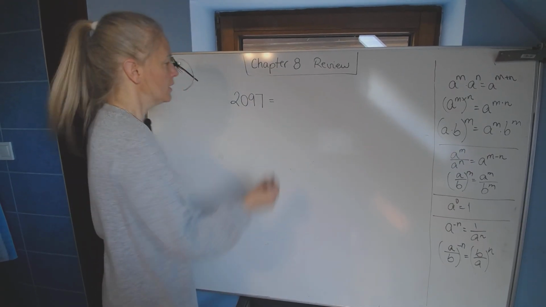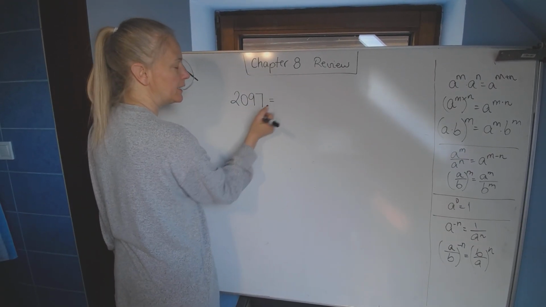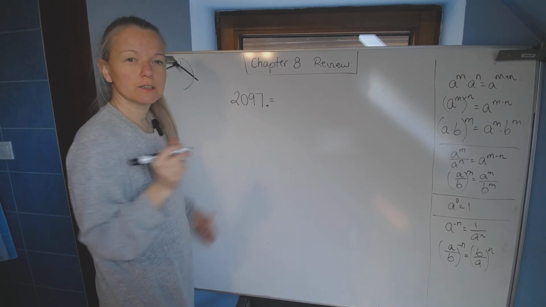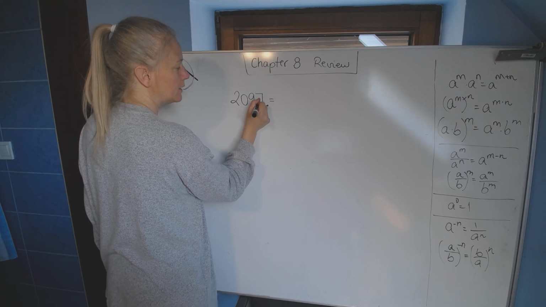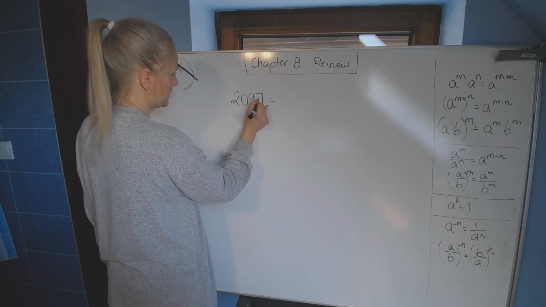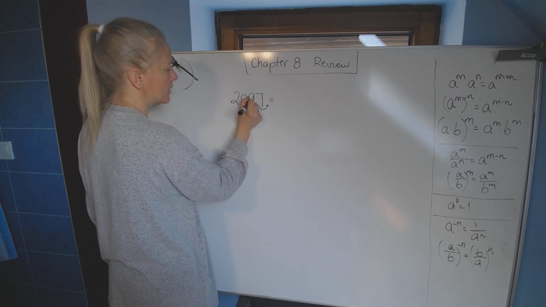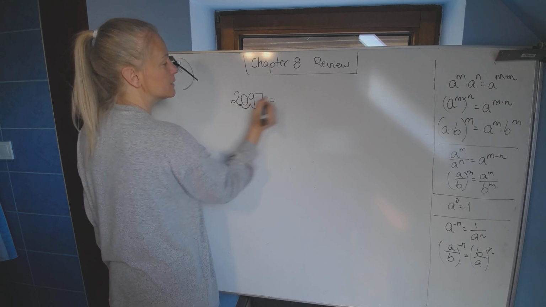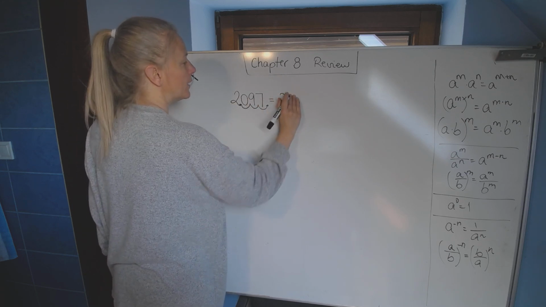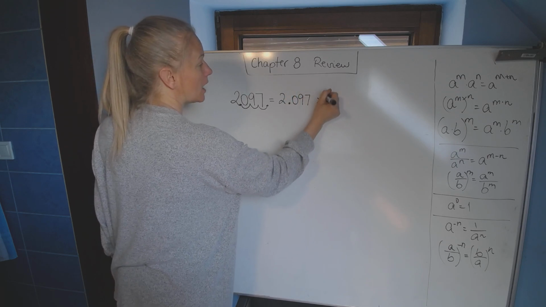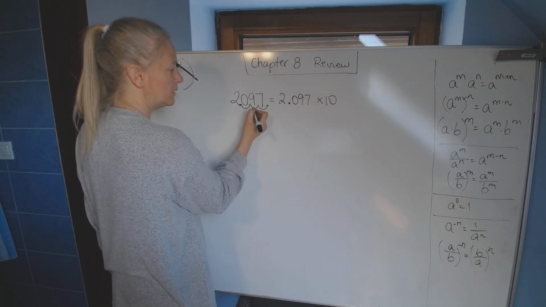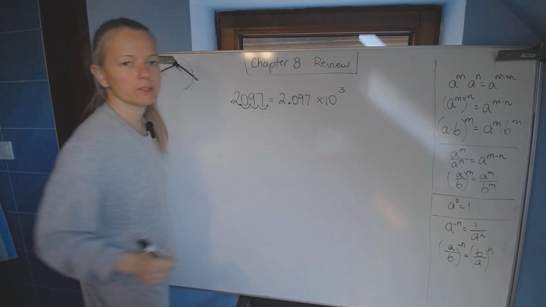Here we go. We set the decimal in the back, and we need to have the first digit between 0 and 10. So I got 1, that's 209, doesn't work. 2 is now between 0 and 10. 2 it is. This becomes 2.097 times 10 to the, and I count 1, 2, 3, to the 3rd, right?